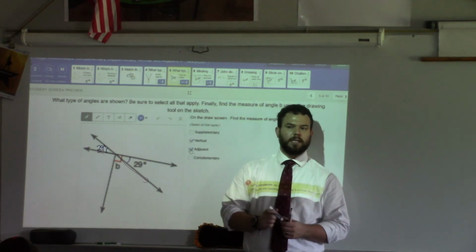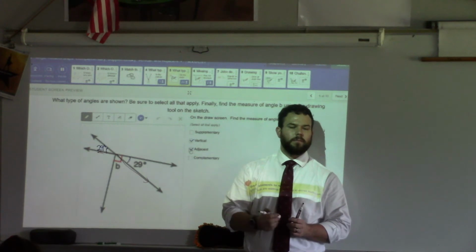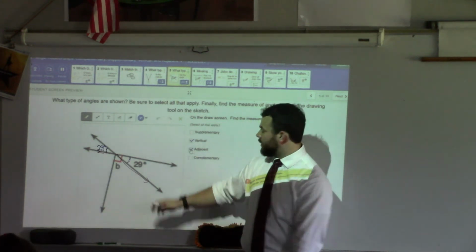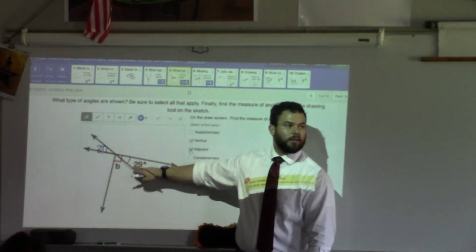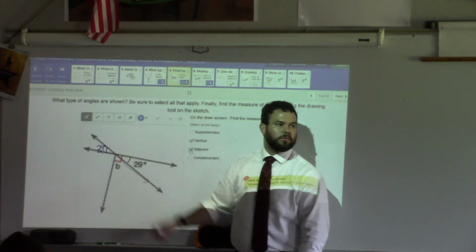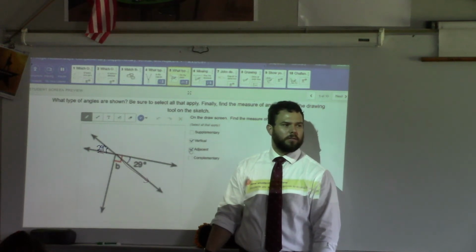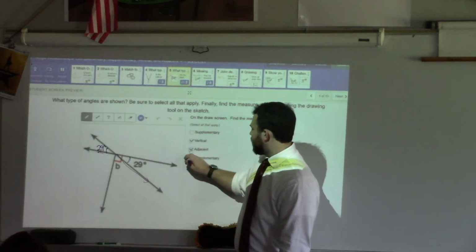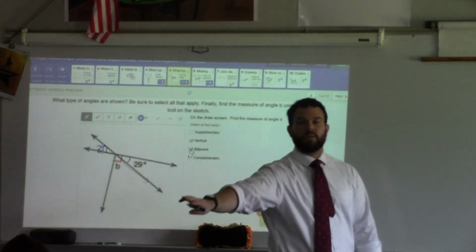Can anyone help Kyson identify which two angles are complementary? Gabe? So Gabe, Kyson, notice the B and the 29 are what give me that right angle, right? You good with that idea? Okay, so we do have complementary as well. And this is what Terrence was getting all bent out of shape about, but we weren't there yet.